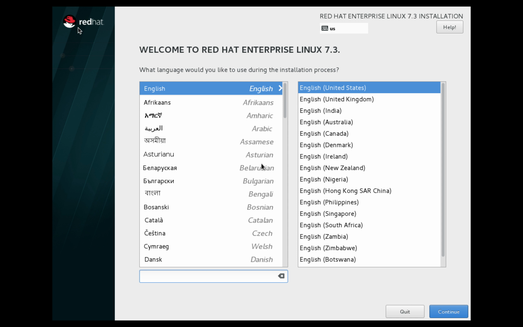If you see the logo, it is different here. It's Red Hat. Welcome to Red Hat Enterprise Linux 7.3.